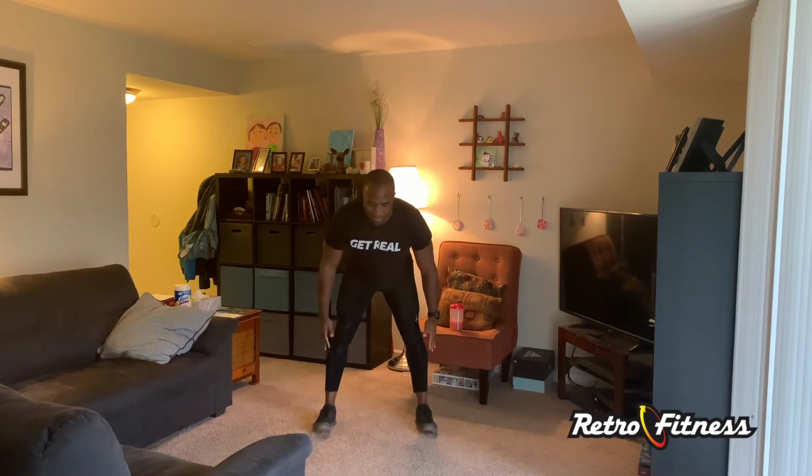All right, what this is gonna do is help warm up the lower leg muscles down here, get everything nice and unglued, so it doesn't inhibit us as we go through the workout today. So just gonna keep on tapping. Here we go. Tap it out. Tap, tap, tap.